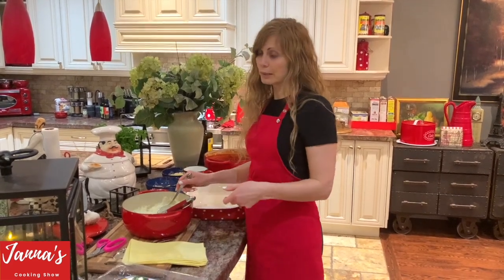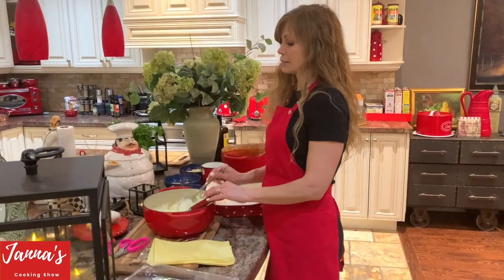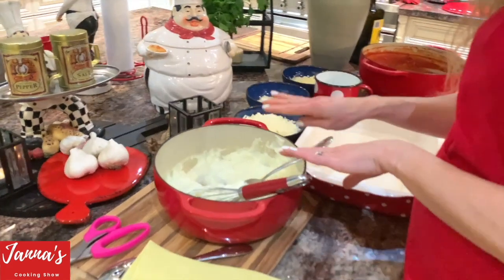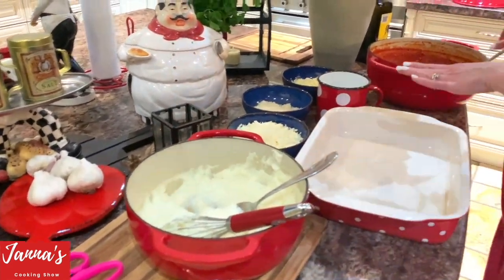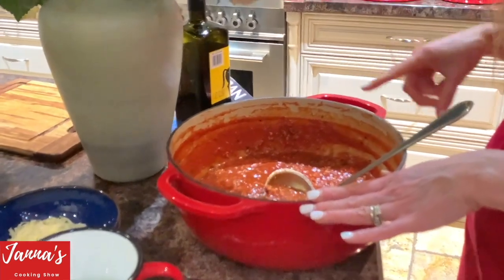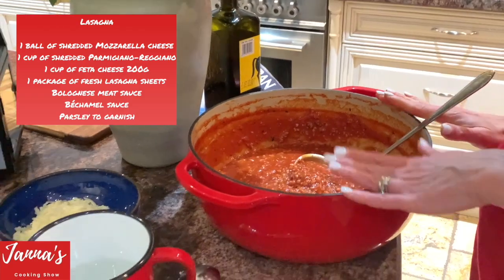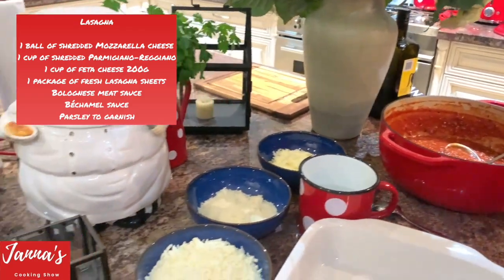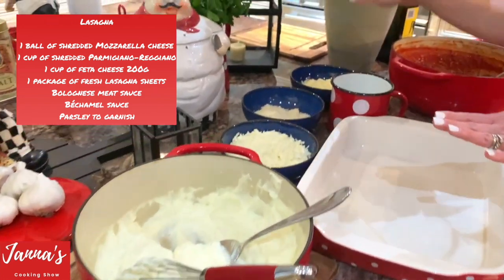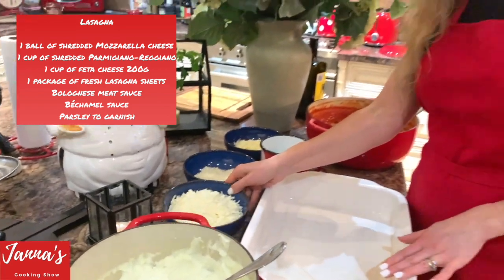Complicated, you need to boil them, so this is easier. And this is the béchamel sauce. You can check my previous videos to see how you make béchamel sauce and bolognese sauce. So this is bolognese sauce. Check my previous videos as well. You will see how I made it. Bolognese, béchamel, lasagna sheets. And this is Parmigiano cheese, mozzarella cheese, and it's a feta cheese.